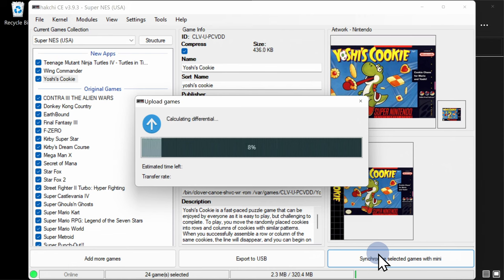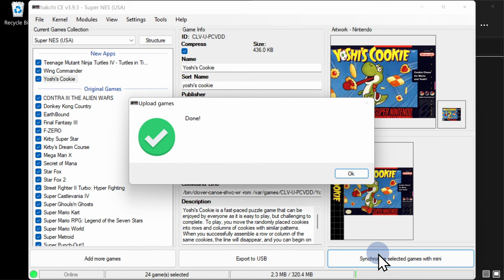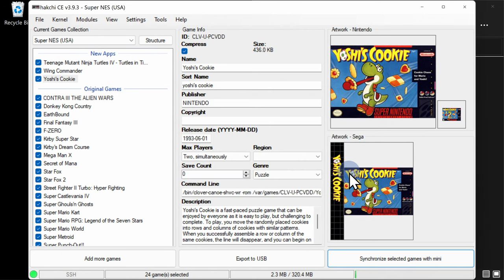Underneath that, you'll see the progress of your game installation. And when you're only putting three games on here, it goes really fast. Once you've completed the game transfer to your SNES Mini, click OK. Now you can disconnect your Mini from your computer and hook it back up to your TV to see how the transfer process worked out.